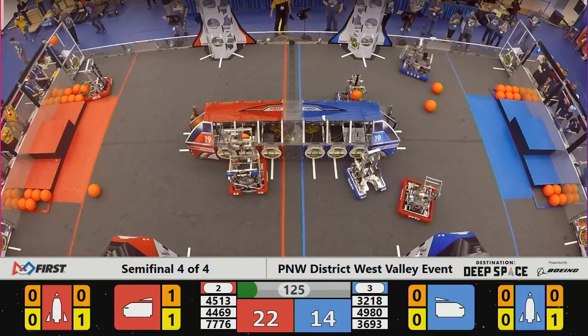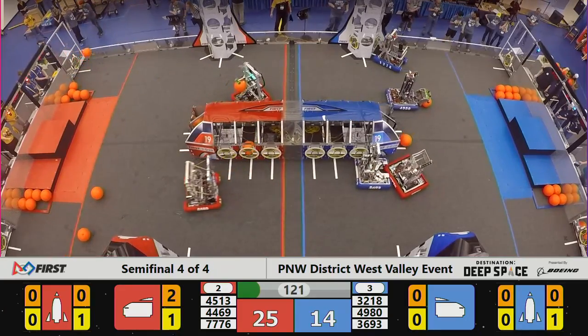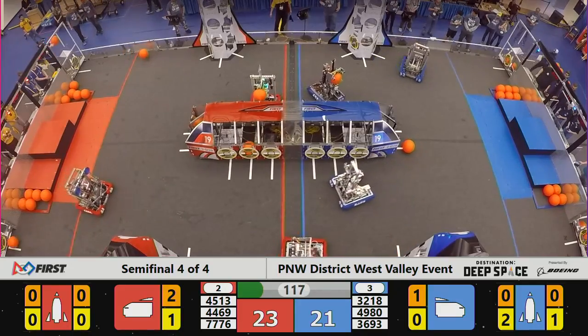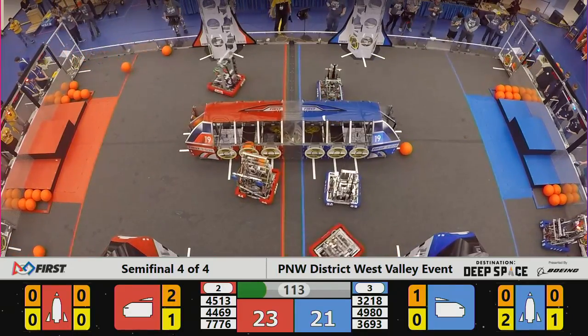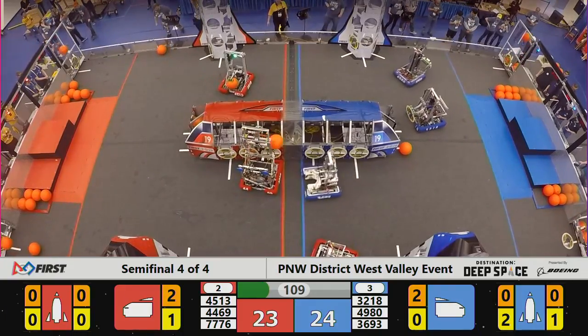Canine Crusaders grab another hatch. Another cargo into the cargo ship for the Blue Alliance. Over at the Red Alliance, Raid grabbing cargo. Their Alliance member, Circuit Breakers, grabbing more cargo as well.